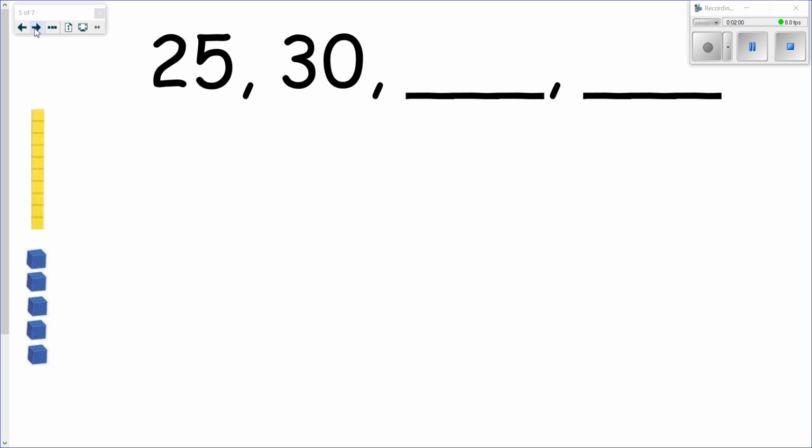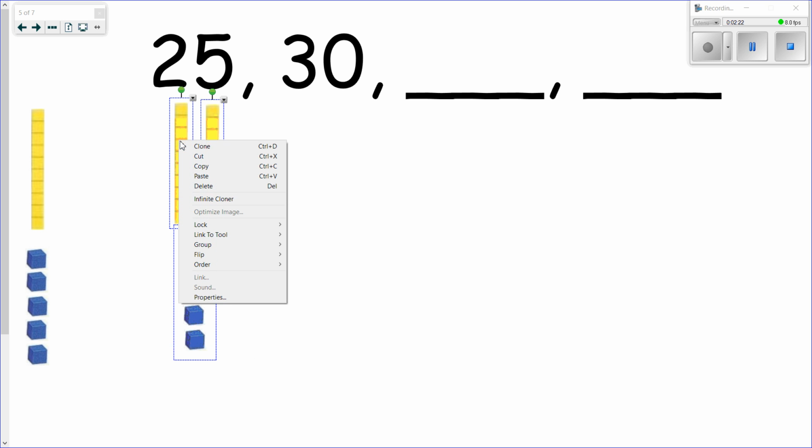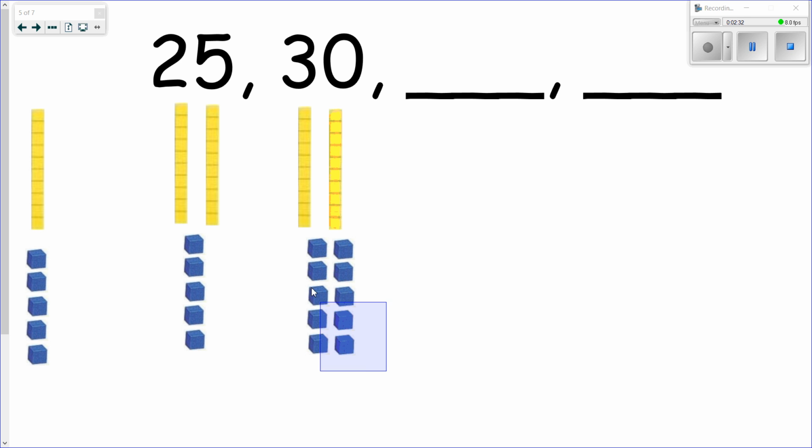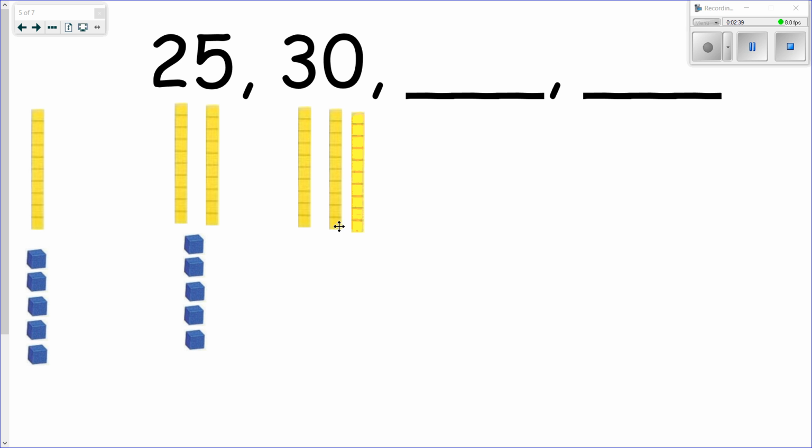Okay. So even if we're not starting at five, we can continue to fill in the blanks for some of these. So we have 25, 30. So let's make the numbers for this one here. So we have 10, 20, and five more makes 25. So we have 25. So if our pattern is to increase by fives, we need the same blocks and five more. And again, we've got two sets of five here, and five plus five makes us another 10. So let's trade that in for a 10 block. And if you count by tens with me now, 10, 20, 30. So we've got 25, 30.